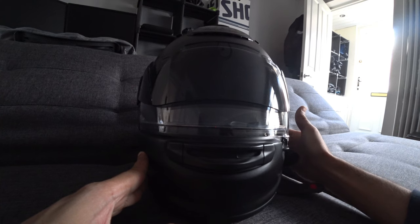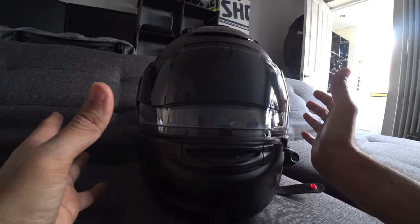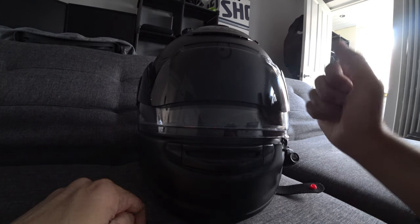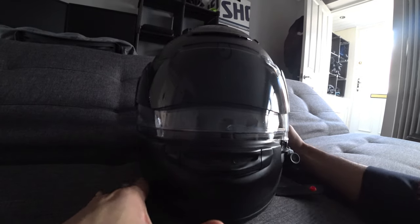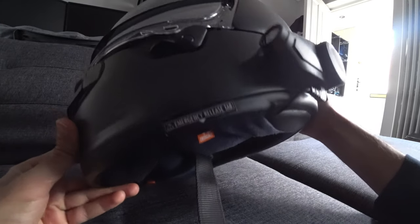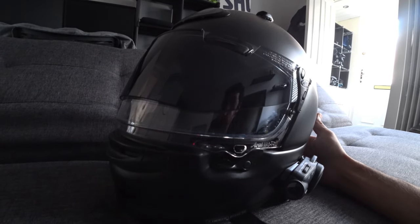This is actually quite heavy, and I know it's a trait of Arai to have a really tough shell and stuff, but you do notice the weight. It's a big beast on your head, but physically it's not big, but weight-wise it is heavy. So you do feel it, but it does feel robust, and it's not painful or uncomfortable. It's just heavy, basically. Even when you lift it up like this, it feels like it's got a fair bit of weight to it. That's just how Arai make their helmets, I suppose.